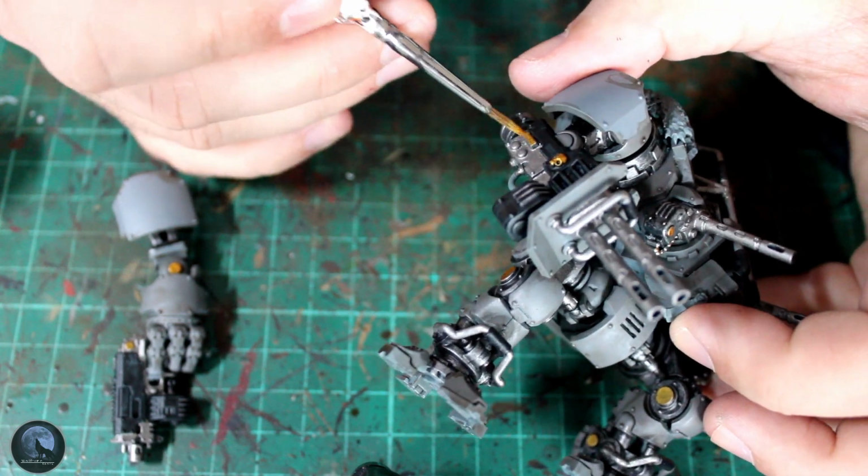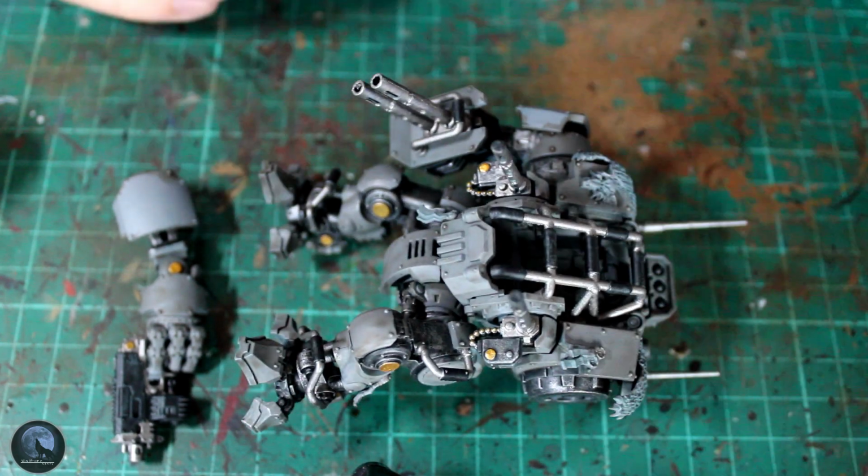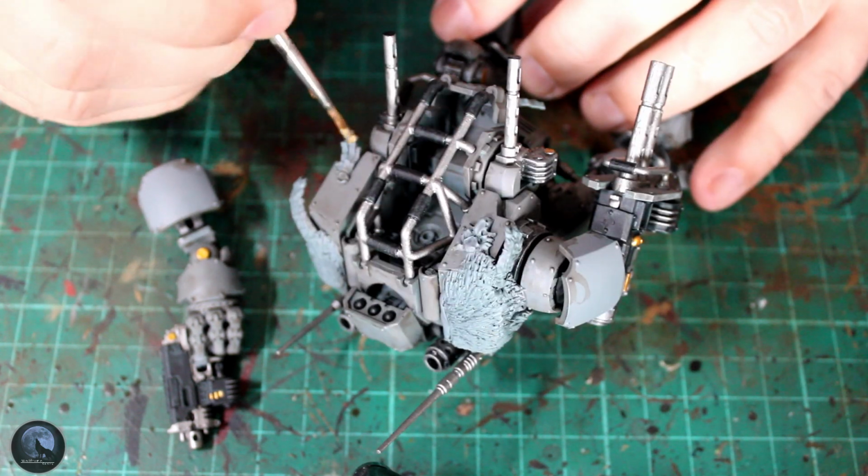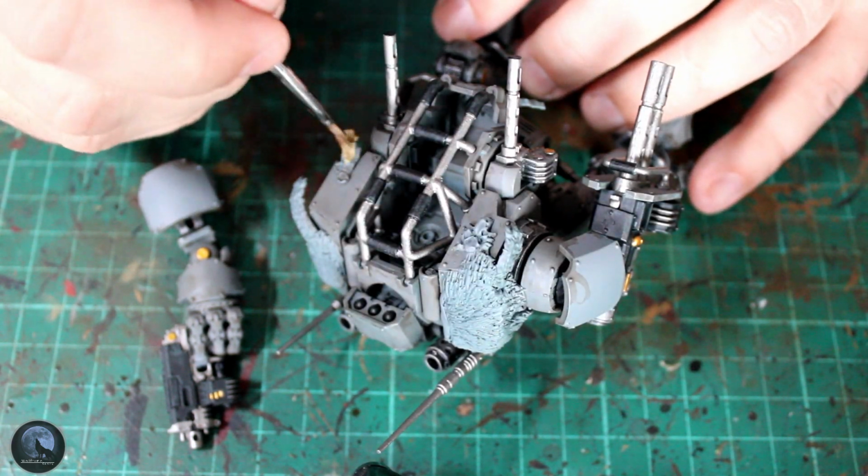You see that on the skull there, it's quite good. And you're not adding too many colours. I mean, you've got to remember, you don't want to throw all the colours at these things. You want them to look a little bit more natural.